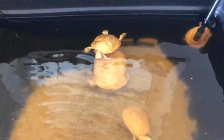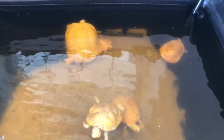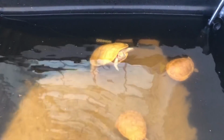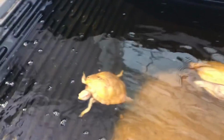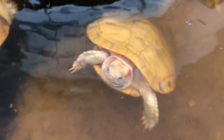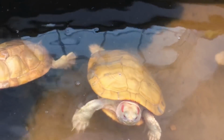In here I have my 3 red-eared slider albino turtles. The female is always laying eggs, and I'm never able to save them. They're either in the water, or she buries them over here, and I don't find them for like 2 weeks. I haven't perfected that yet. I got one egg. I'll see if it hatches. There's the male. The males have the long nails. That's my female. I had one female escape on me earlier in her life.